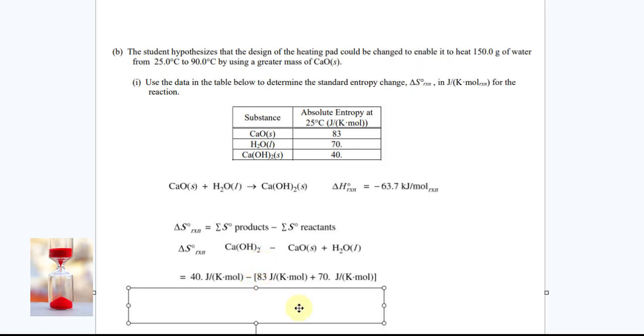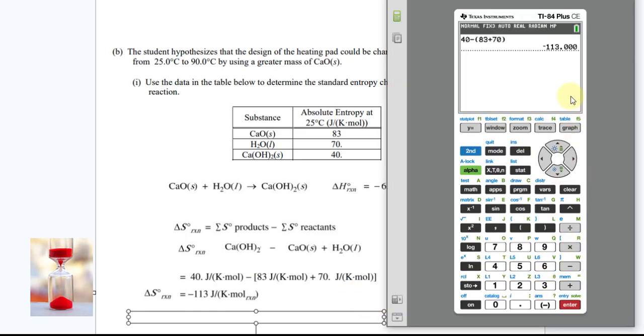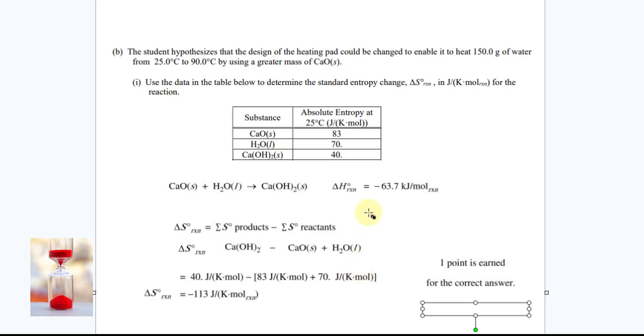I'd write down what I had on my calculator. As you can see, here it is. If you don't write down your work, you automatically lose the point. So if you put a number into your calculator, put it on your paper because you have to prove you didn't cheat on this. And that's the answer that they've given here, negative 113. Now you've got to put joules per Kelvin mole. If you just put joules per Kelvin, I think they'd give you the point, but you need the joules per Kelvin. Enthalpy and entropy, you've got to show that unit. So this is good. We've got our answer. We get ourselves a point. 1 point for the correct answer, but only if you show your work.